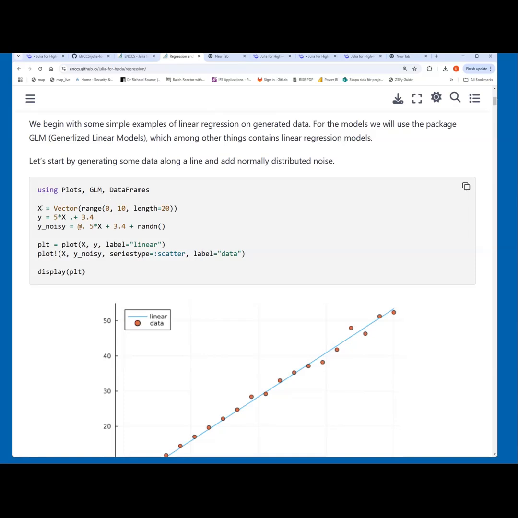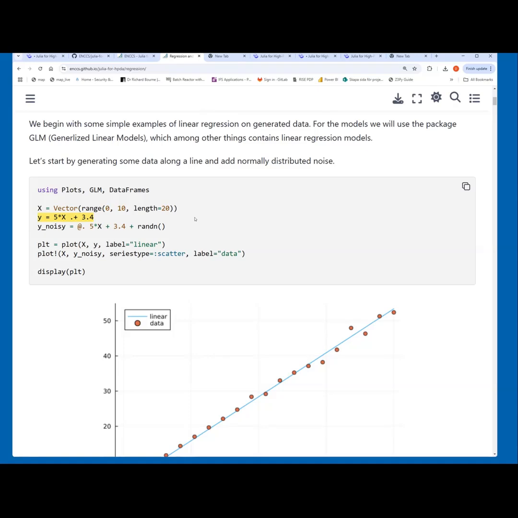So here we take an x vector, which is our independent variable, just a range between 0 and 10. And then we take some linear function, say 5x plus 3.4. That will be a line in the plane, so this is a regression in one variable.